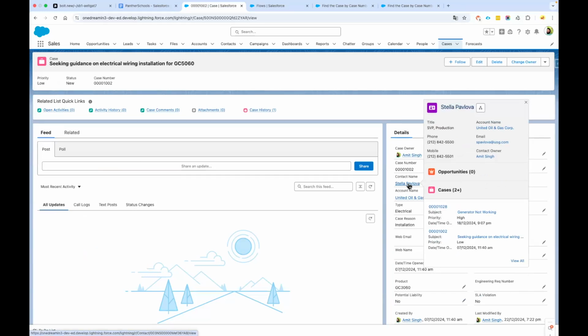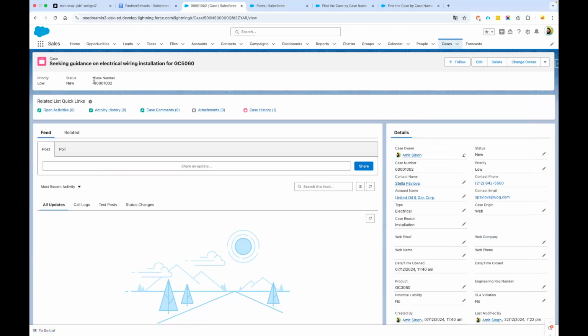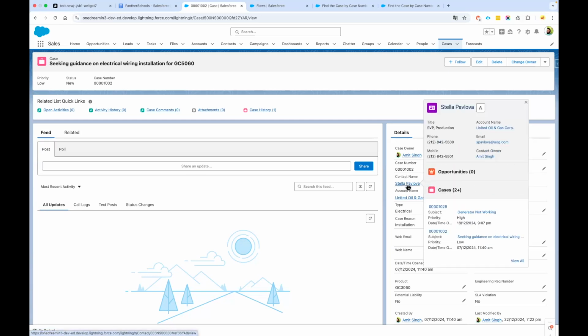Here, from the case we are trying to go to the contact and query the compound field. A compound field is a field which is calculated, the result of multiple fields. Like in the contact we have first name, last name, middle name, salutation.